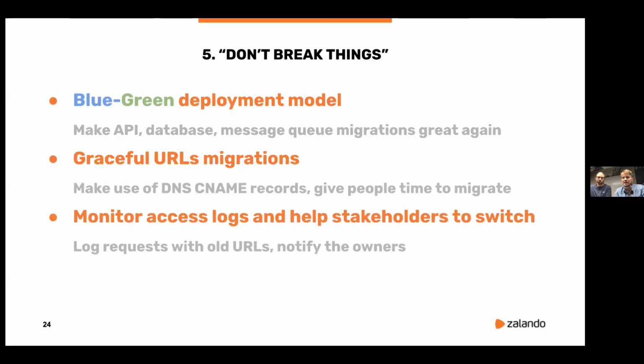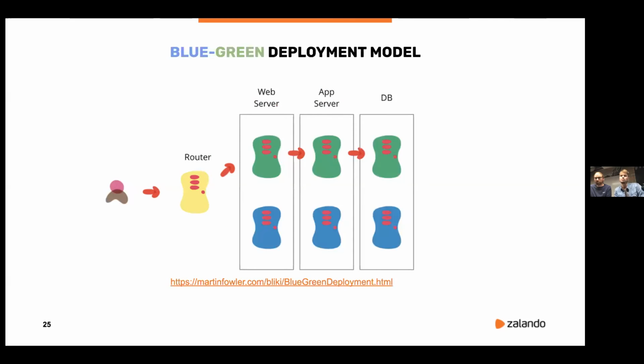But let's go a little bit deeper into technical details. Some of you may have heard of the blue-green deployment model, but just a few words. Let's imagine the blue is your current production state, and now you have a new version of your production service. What you do is deploy it side by side, and on the picture it is the green version, and you have a little component called a router in front of everything, where you can basically switch the production traffic back and forth. Before switching, of course, you need to make sure that the new version works as you expect. And then after you are confident, you just switch the traffic. And you still keep the blue version running for a while in case of some surprises or accidental problems, so that you are always able to switch back within seconds or minutes.